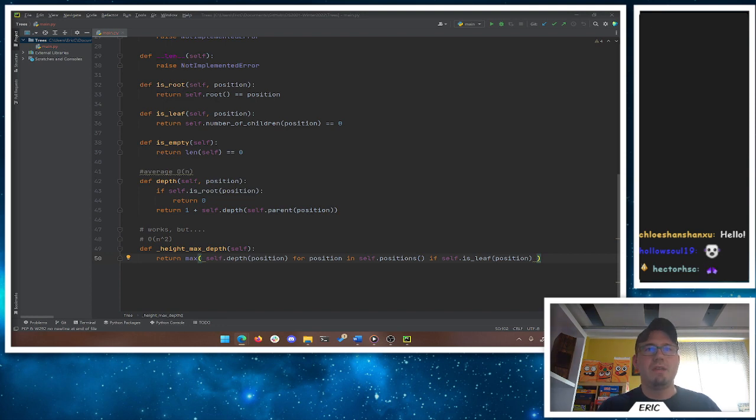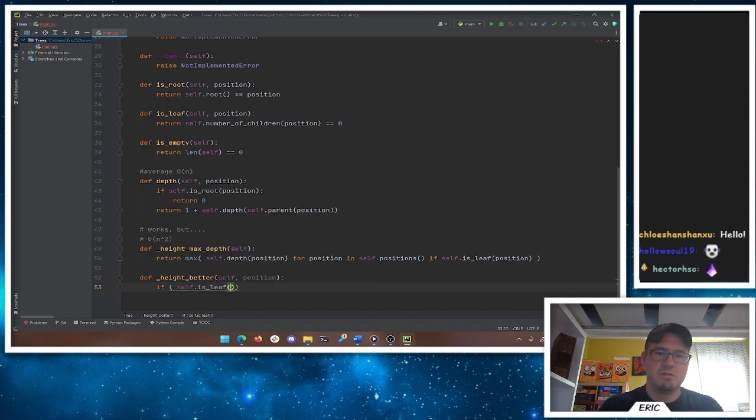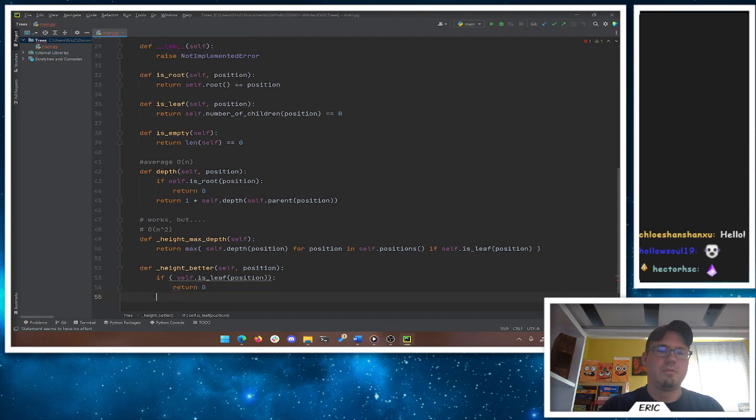So a better way of doing this, right? There is a better way of figuring this out here. We'll call this one the height better version. It says for a given position, now we don't know which position it is, but for a given position we can say, if self.isLeaf of the position, we're going to return 0.